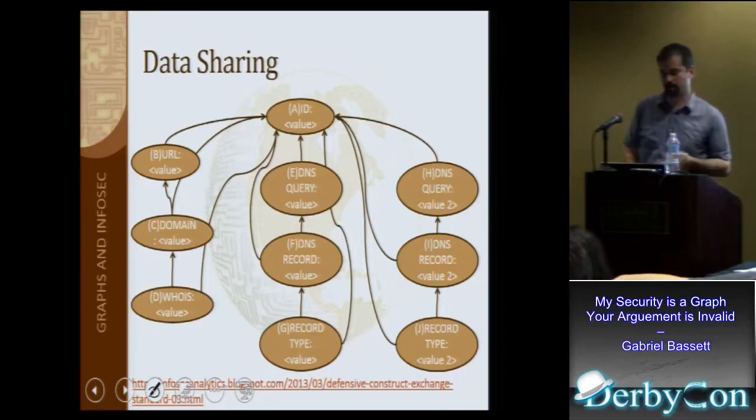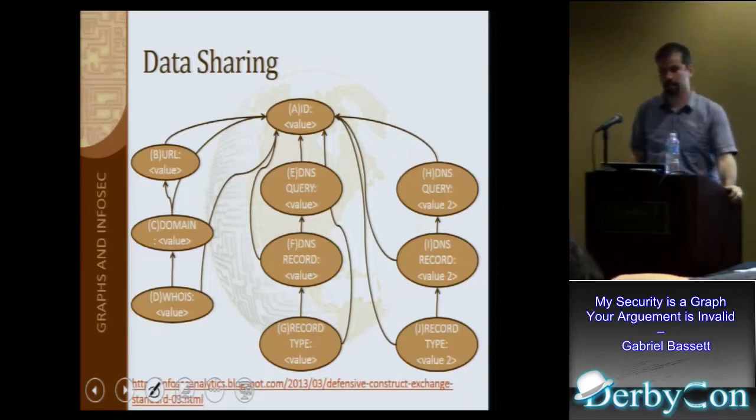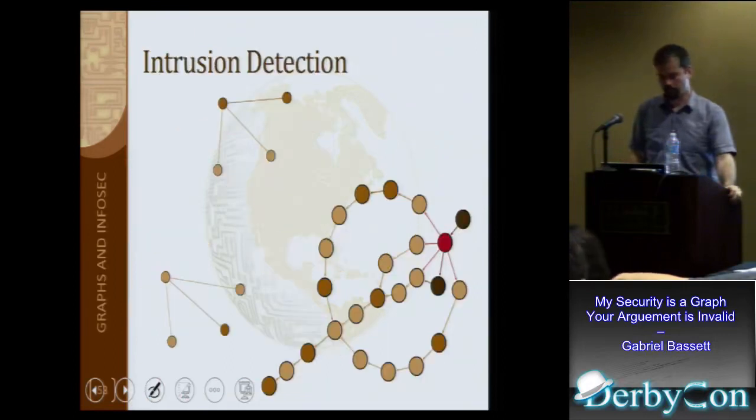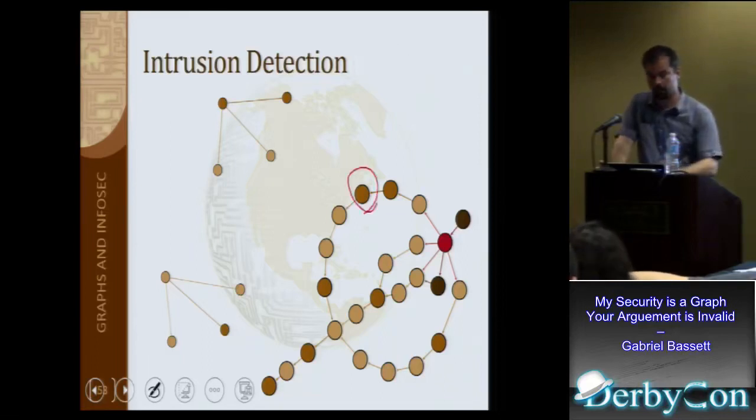And you can still retain your original formats, your open IOCs, your Styx constructs and such. Intrusion detection. So each one of these steps was something happening. Like one of these may have been someone hitting the web server. And when we hit the web server, we generate a log record. So let's say this is that log record that hits the website, and let's say this is an IP for it.